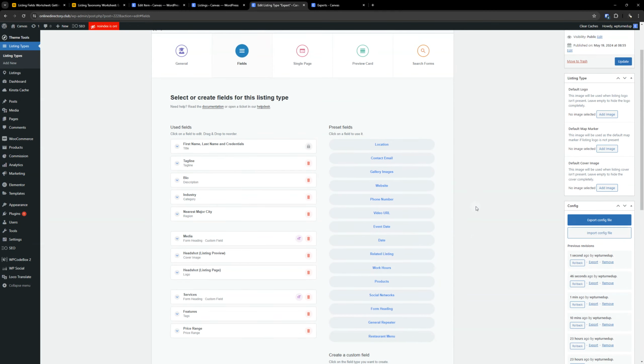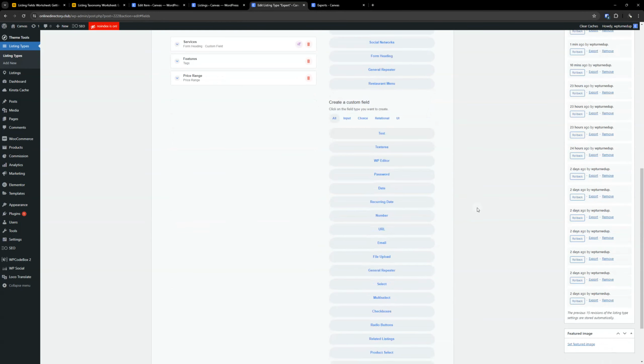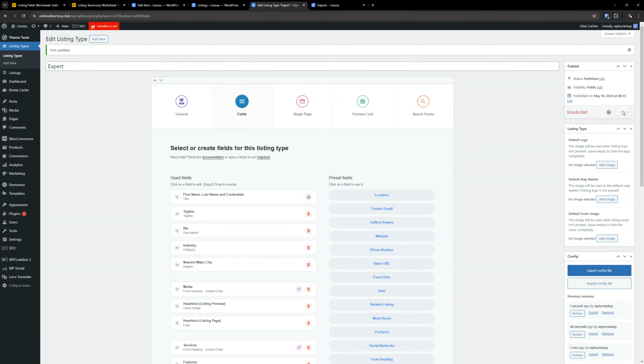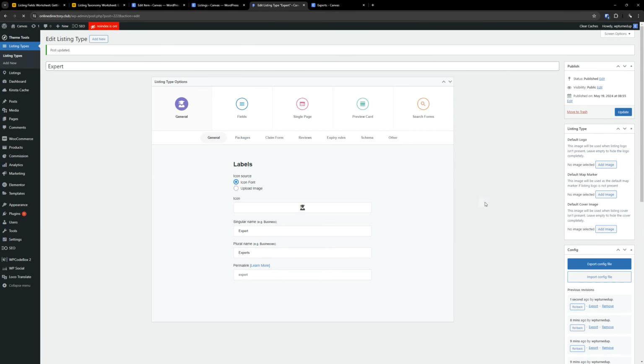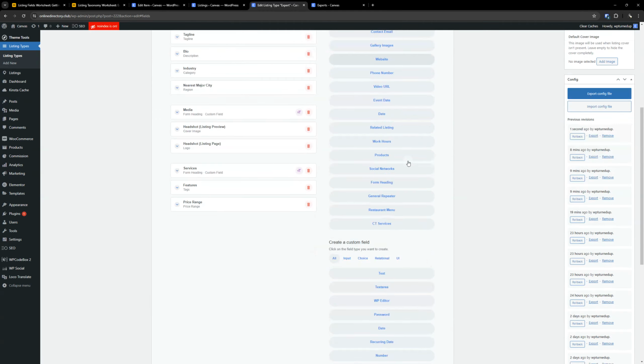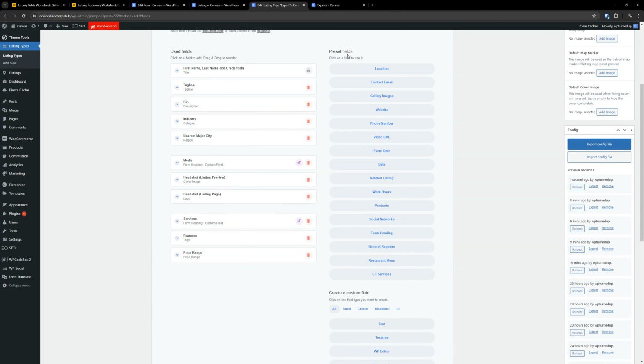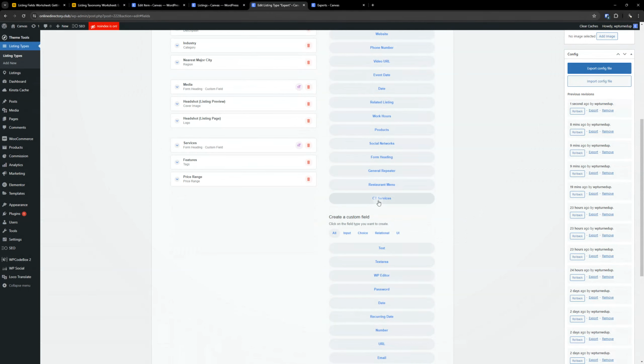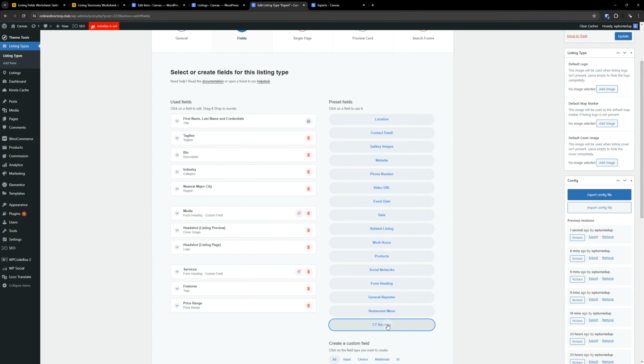So when you create a custom taxonomy, let me actually refresh this. Update. Go back to fields. Now that we've created that custom taxonomy, we see here under our preset fields, down towards the bottom, it's going to give you that custom taxonomy field. So we're going to drop that in.